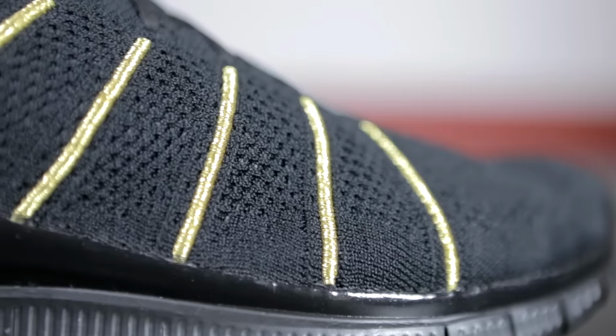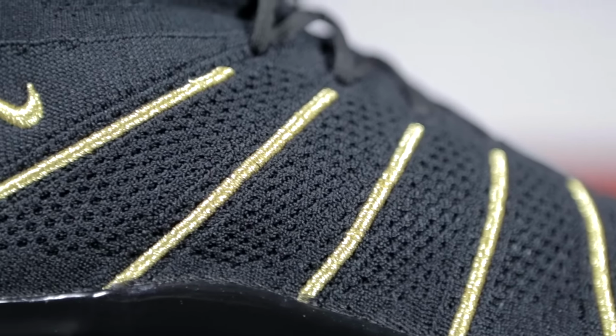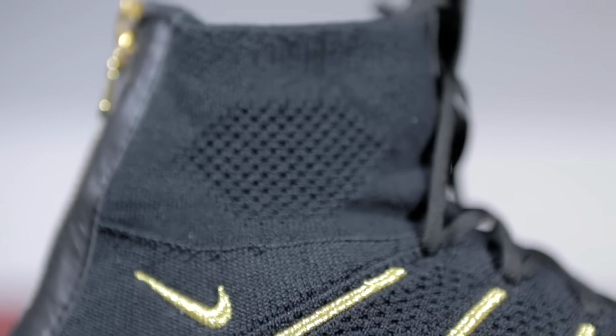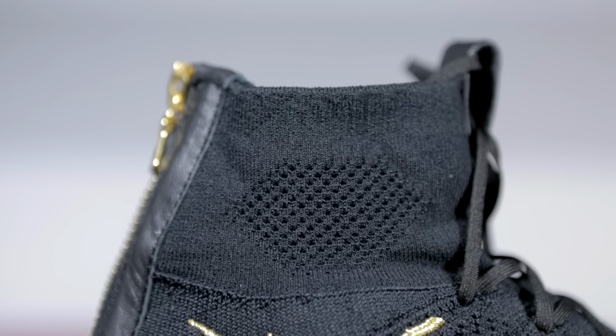So let's take a look at the side of the shoe. The entire upper of this shoe is made out of Flyknit. And I gotta say, I love everything Flyknit. It creates a super lightweight shoe, so if you're out running or walking, this one is just great. At the top of the shoe, we have a sock-like construction, and this one is really, really stretchy. And I gotta say that this feels great. I tried it on just a little bit to see what it felt like, and I gotta say, I love it.